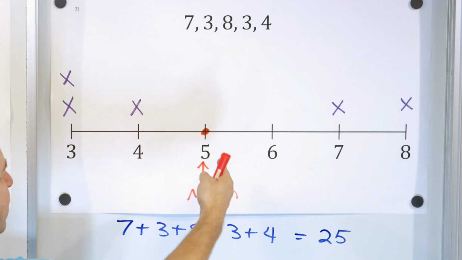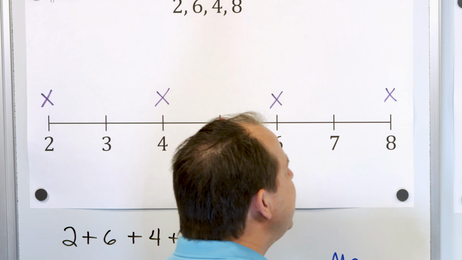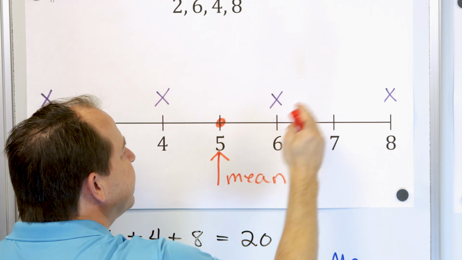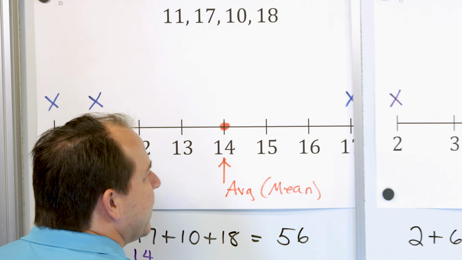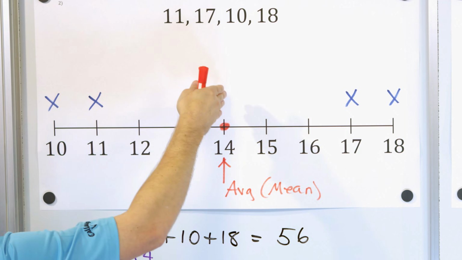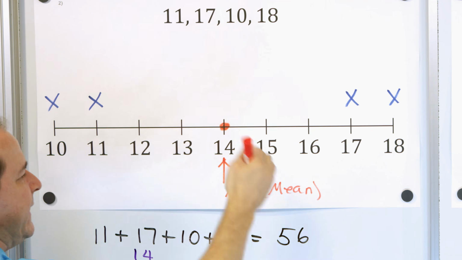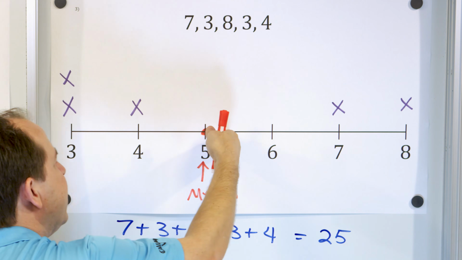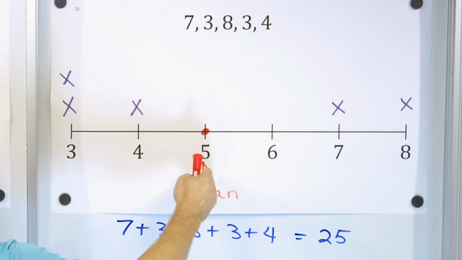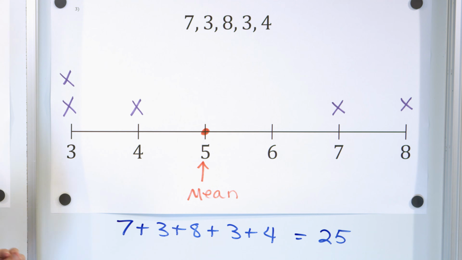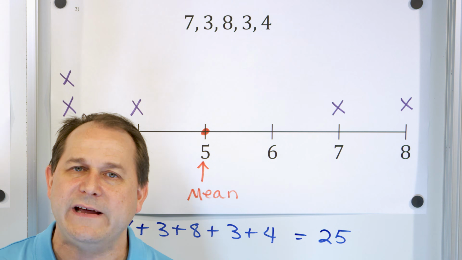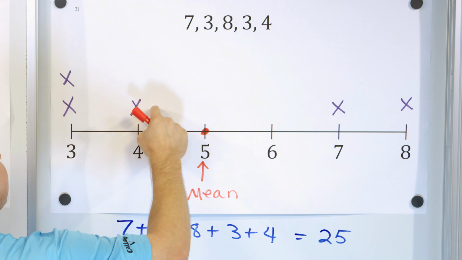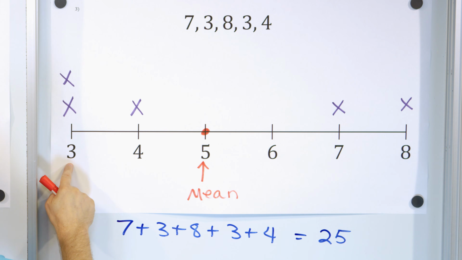But look at it. It doesn't really look like it's in the center of the data, right? In the previous 2 examples, the mean was right in the center of the data. 2 points to the left, 2 points to the right, right in the middle. This one right here, the average or the mean was center. 2 points to the left, 2 points to the right, right in the center. But this one is different because it is really not in the center. The mean is a little bit closer to these 3 points, and then these are a little farther away. Why do you think that's the case? The reason it is skewed a little bit over this way is because I have 3 data points here, and 2 of them are on top of the number 3.